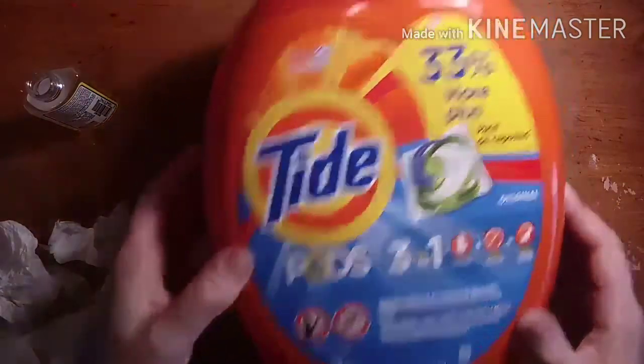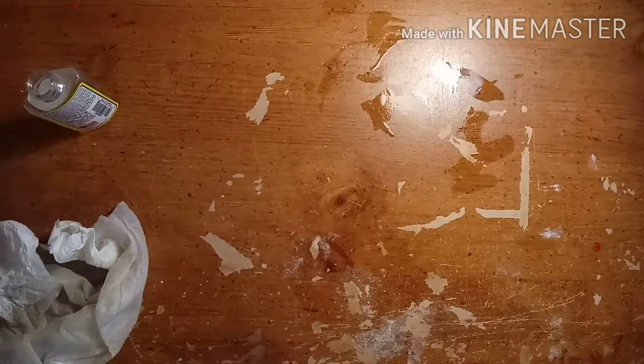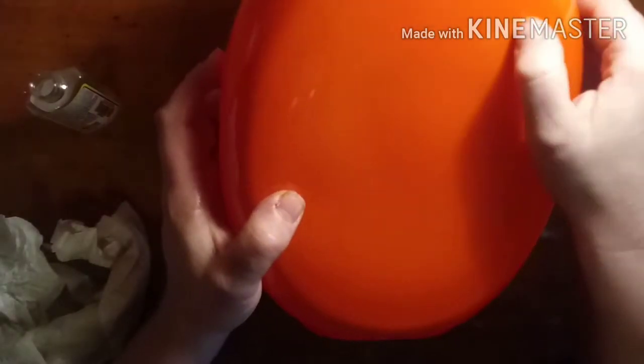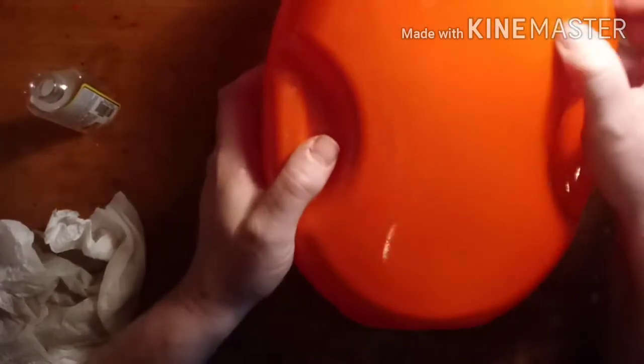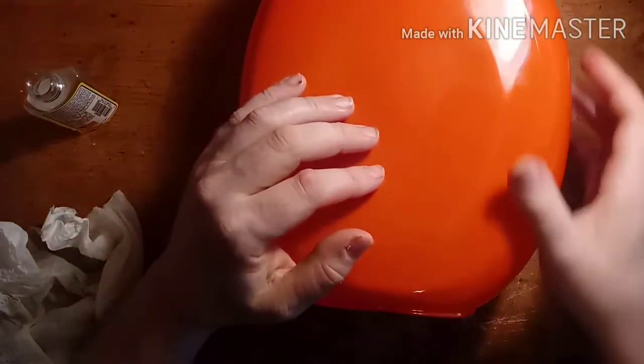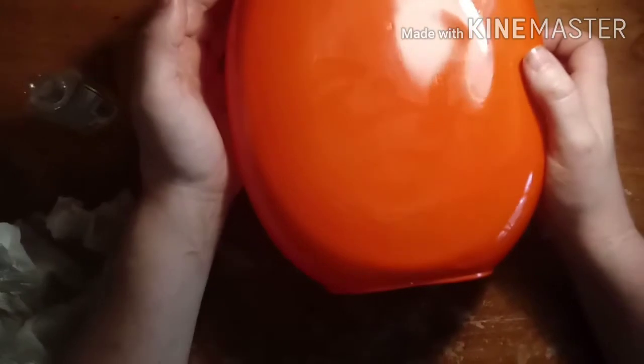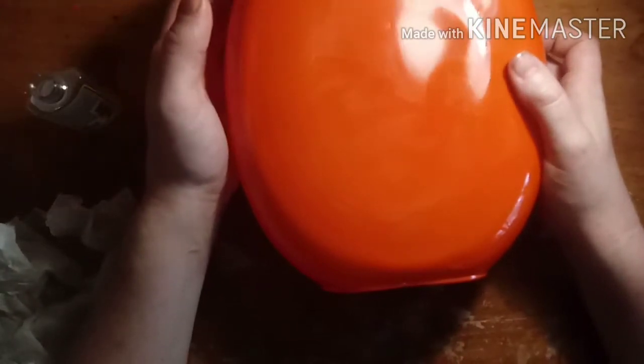I already have another one that's already done, so I'm going to show you what this looks like when it's already done — it's going to look like this. I know I made some nicks in the front on this one. The back came off very nicely, though I still have a little more work to do. I may want it roughed up a little bit because I may want to paint this. The plan is to put a face on here, maybe some words — like 'spooky' — the possibilities are endless.